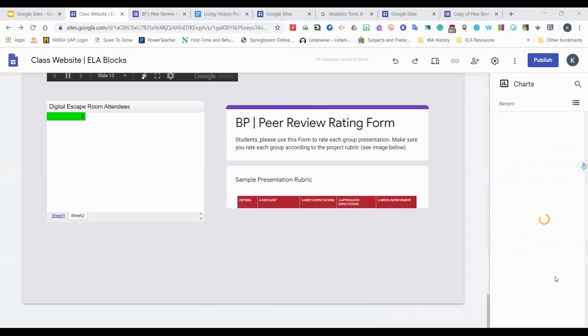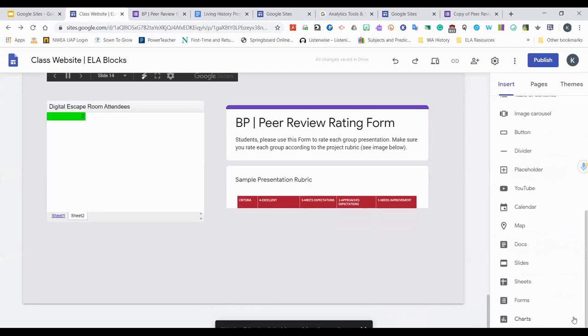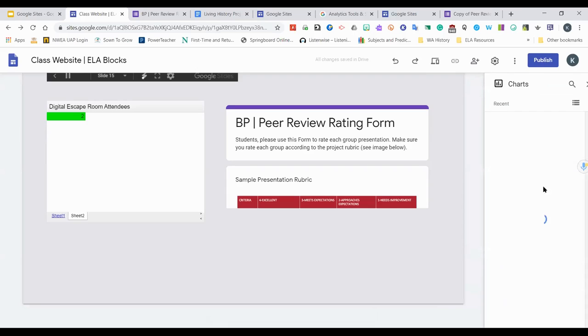So I sent out a link today with a sheet that had a chart in it. I think it's the one to the right. Does that have a chart in it? Yes. So I copied it and labeled it BP for Bambi. Try that one again. I was going to say it's slow.